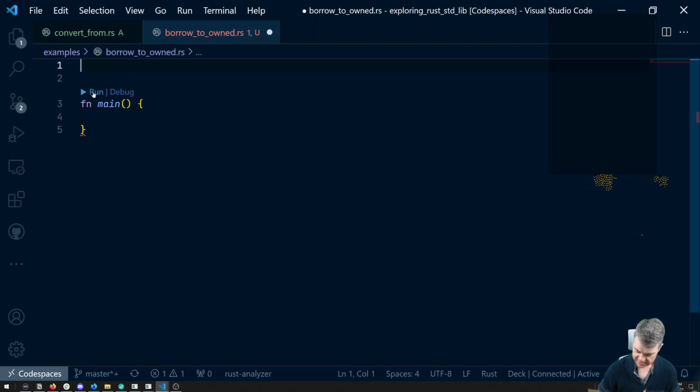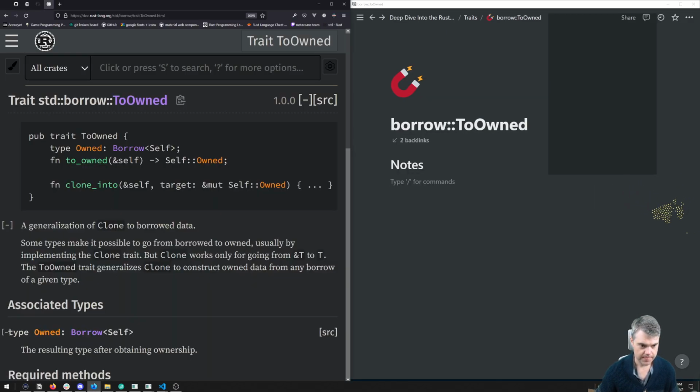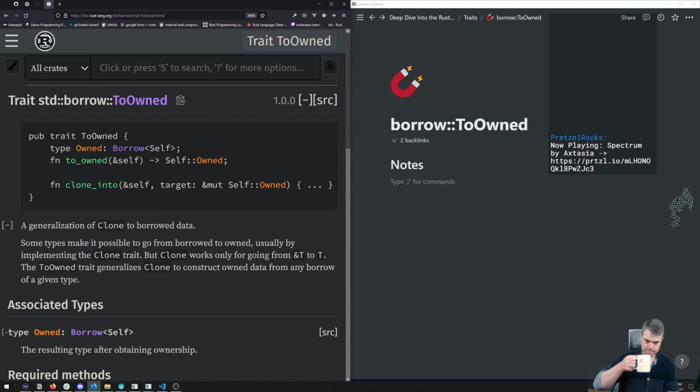So let's say now I have to implement this on something that I control, I think. Oh, and toOwned also does a clone into. That's interesting.